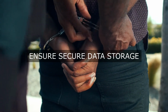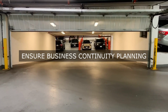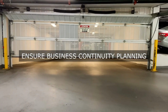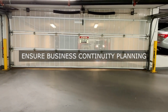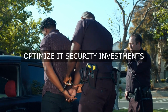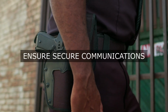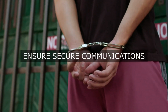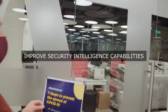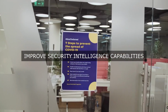By taking a holistic approach, one that considers risk tolerance, policies, procedures, training, and culture, organizations can develop a robust security governance framework that truly protects their assets. In the end, my friend's organization emerged with a renewed sense of confidence in their security governance framework. They had developed a framework that was tailored to their unique needs, one that balanced risk and opportunity, and fostered a culture of trust and collaboration. As I reflect on this experience, I'm reminded that security governance is not just about technology or process, it's about people, relationships, and the pursuit of excellence.